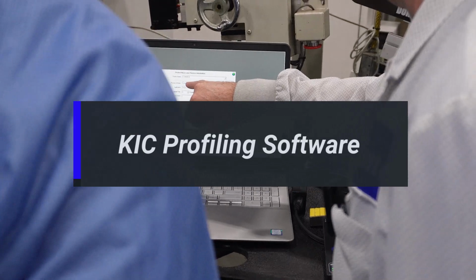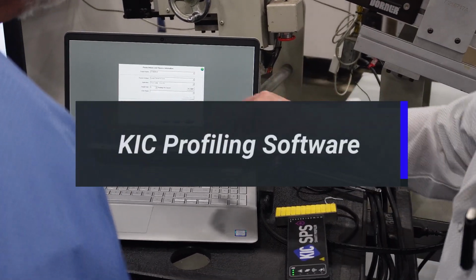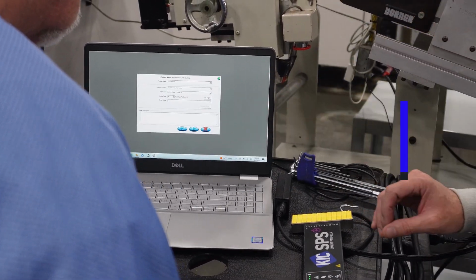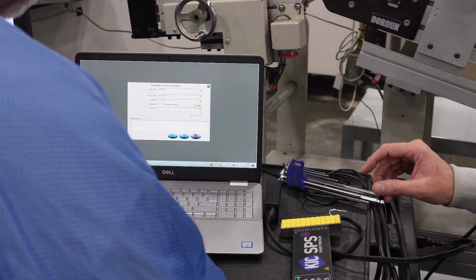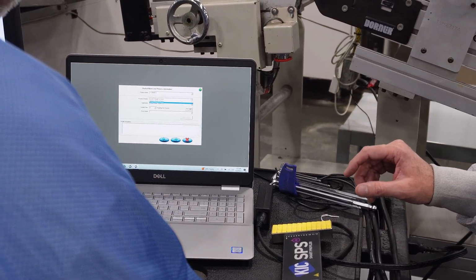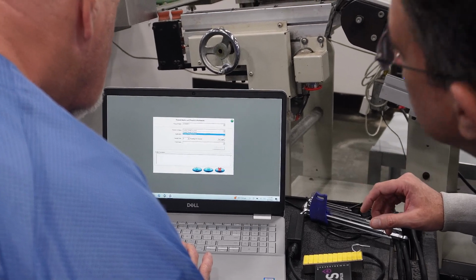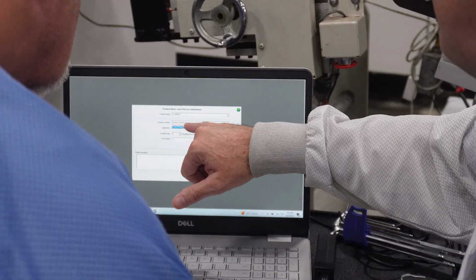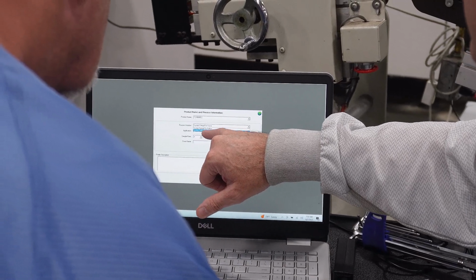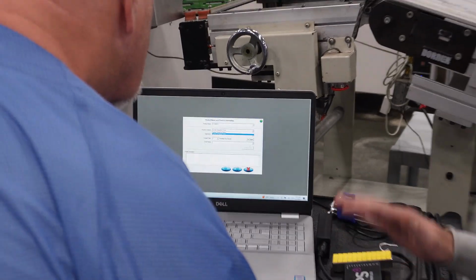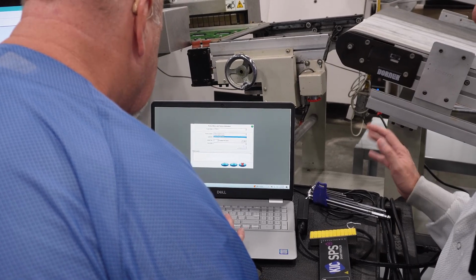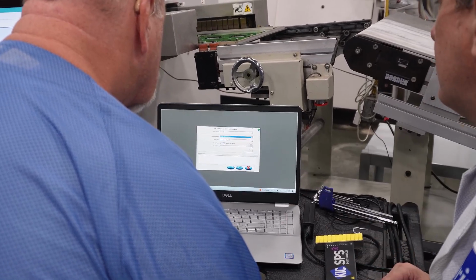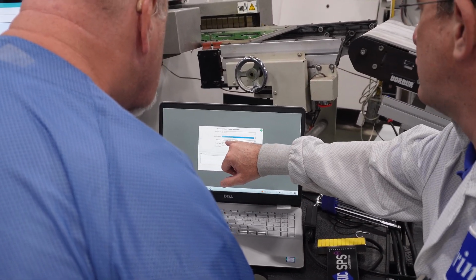Choose our process window. Now, there are several. We hit the pull down menu right there on process window. You can see if you scroll down, there's default for wave and default for reflow. We don't know what we're going to define it yet, so let's go ahead and use the default for wave. Okay, so let's choose that. And now let's choose our application.